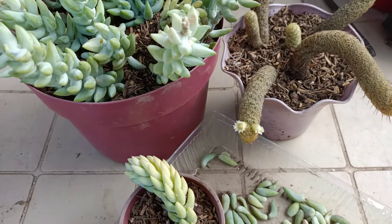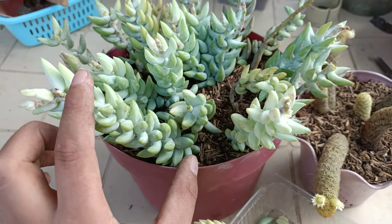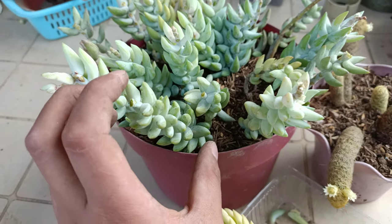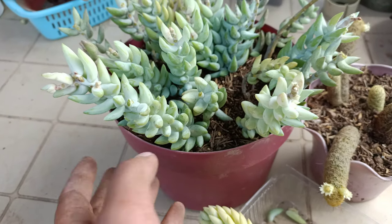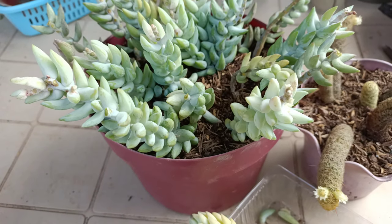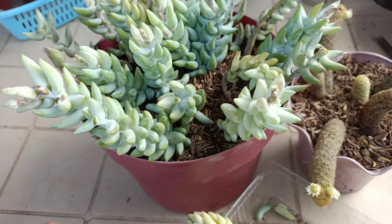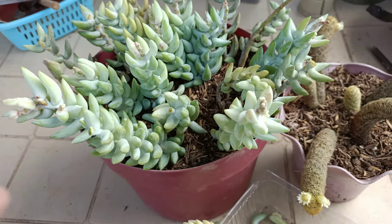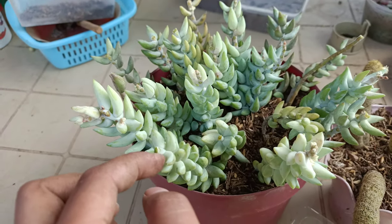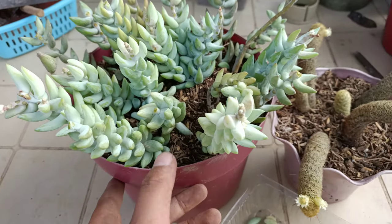Okay, we are done cutting and then potting them to a new soil. You can see right there, and you can observe that I did cut the stem a little bit shorter for them to have nice roots, because if we plant them a little bit longer, just as they looked a while ago, they may end up breaking and falling off because they don't have healthy roots yet. So we end up having this one for us to encourage some new growth growing on this side, and then they'll flop out. That will be really beautiful for this spot right there.